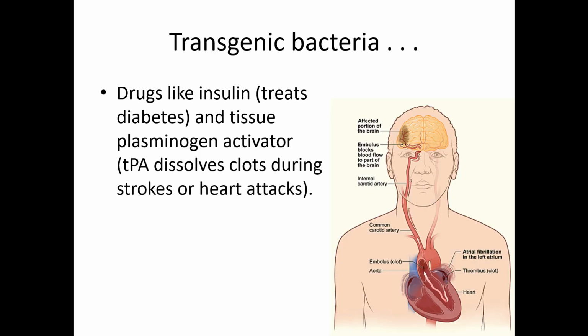Transgenic, I alluded to these a little bit ago when I was talking about E. coli. So E. coli makes insulin, which is dirt cheap to make, but drug companies have hiked the price up for insulin, making it very difficult for people to afford it. TPA, tissue plasminogen activator, is used to treat or dissolve blood clots for people who have strokes, heart attacks, or pulmonary embolisms. That's made through transgenic bacteria as well. There's a whole bunch we talked about last semester. This is just kind of the big two.